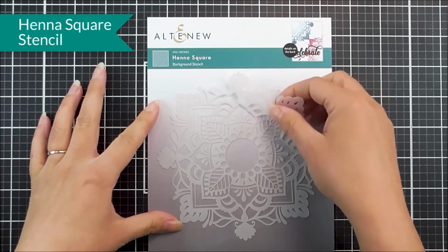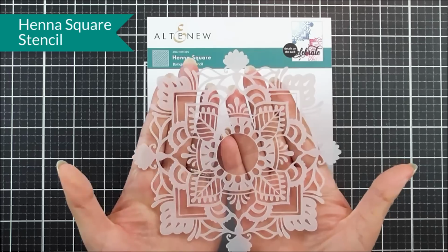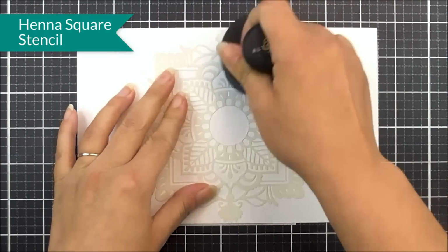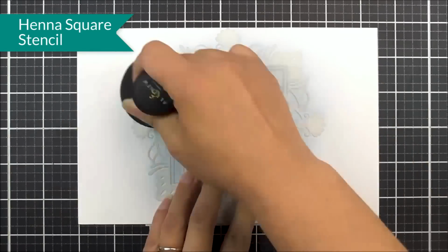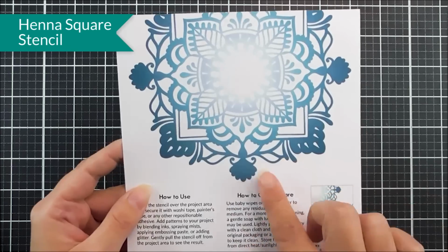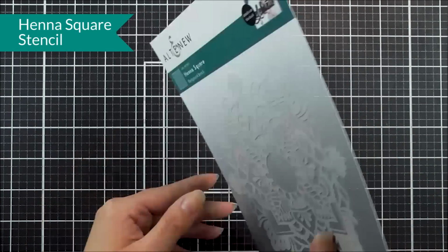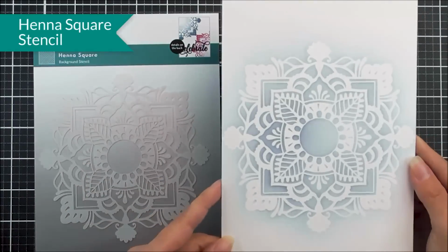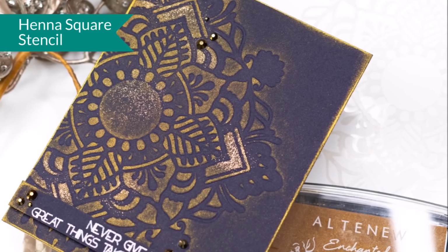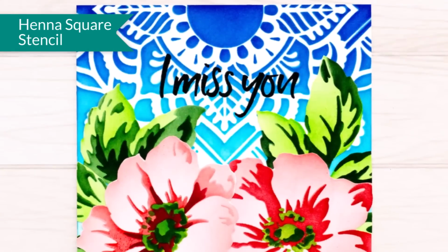Next up we have Henna square. Now this is so pretty. So it's kind of a mix of a mandala and also some henna designs in there. It's on a kind of a tile look on this one, but you could definitely play around with this one and create many different effects. This would also be a really great one to kind of emboss into your cardstock and then add a little colour that way as well. A really nice one to use, very feminine, but I think it could work for all different projects.